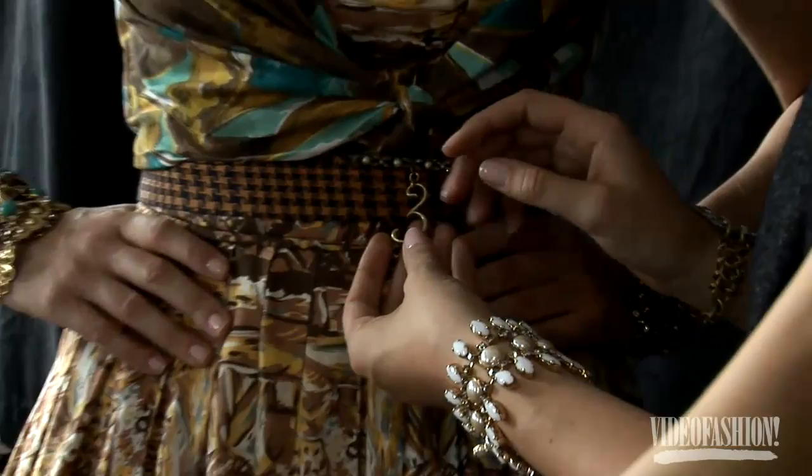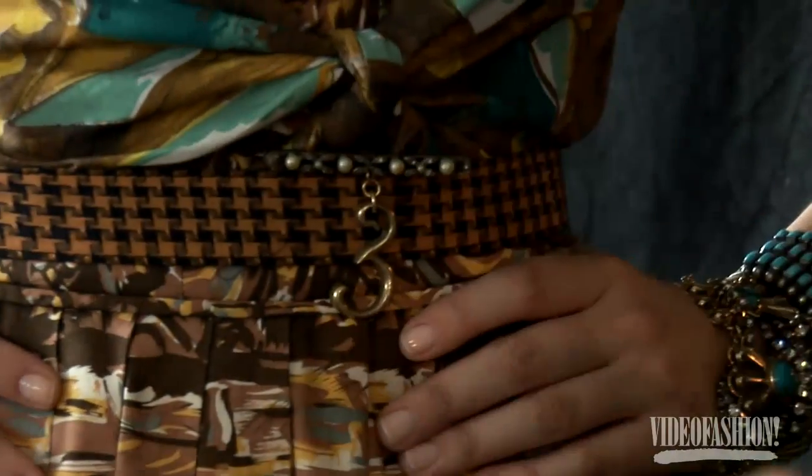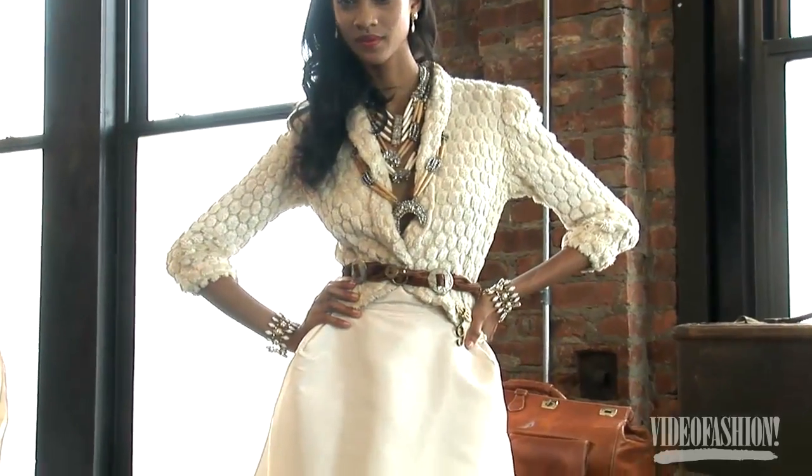Lulu Frost is known for Plaza Hotel room numbers, and they gave all the models their run-of-show number using that staple. About five years ago, in 2005, she got very lucky finding buckets of room numbers that were actually being thrown away from the Plaza. She thought it was really interesting — so personal, and people can relate to a number whatever culture they're in. That's why they've become such a success, and she keeps reincarnating them in different versions and styles.